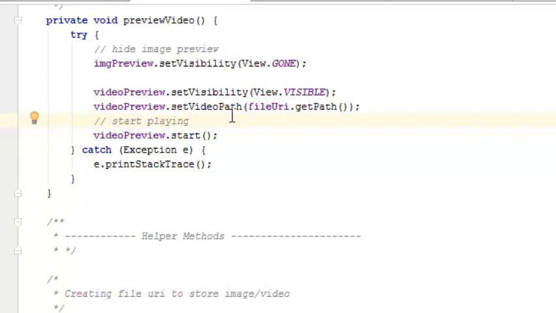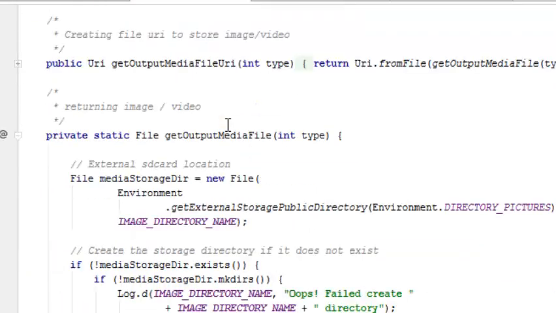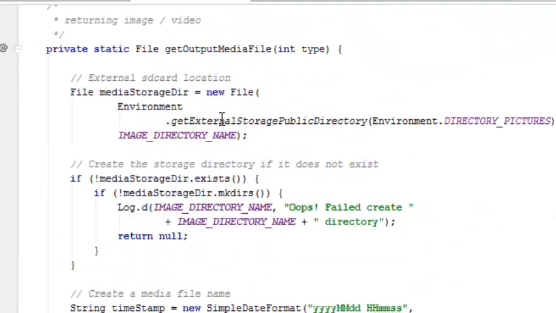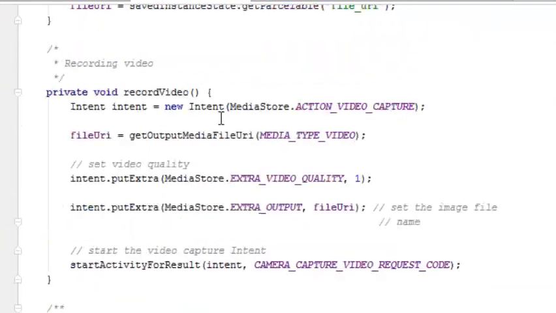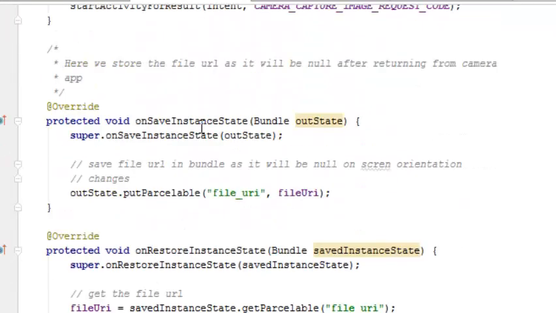In order for us to fix this, we have to use the onSaveInstanceState method. Let's quickly go to the onSave, which should be at the top. We have to save the instance. This is the onSaveInstanceState with the Bundle, the app state. It calls the superclass onSaveInstanceState, and you're passing the app state as a parameter and calling the put method with the label, which is actually holding the file URI, so that it's not going to return null.